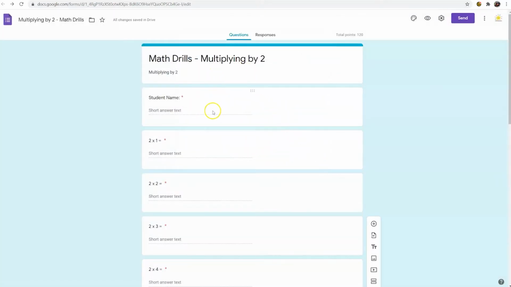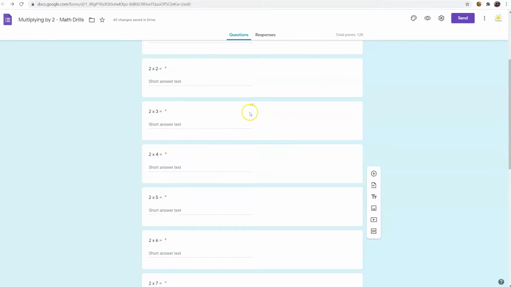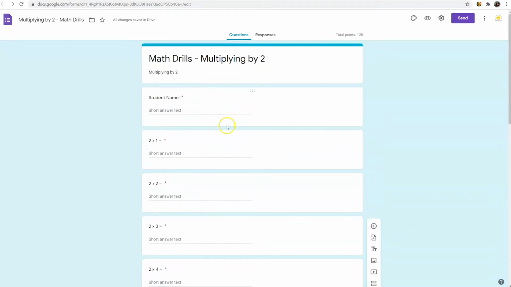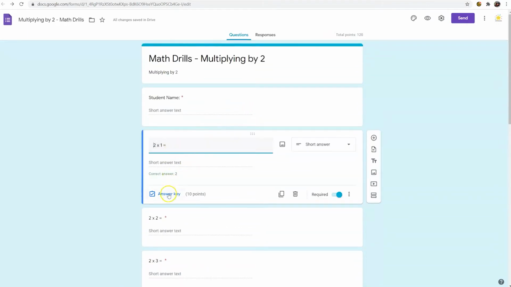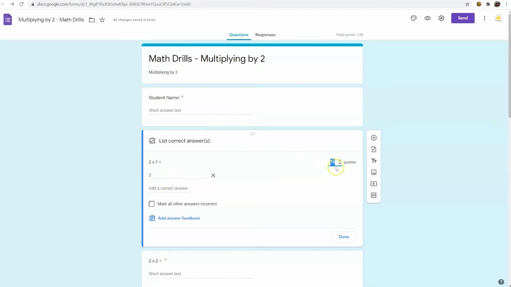Now on the Google form itself, you can see that the total points here is 120 points. If you want to keep it at 100, you can delete some of the questions. So each question, I set it to 10 points.